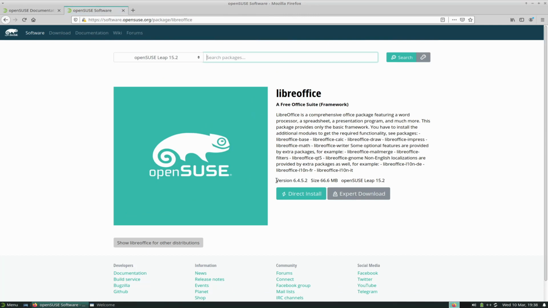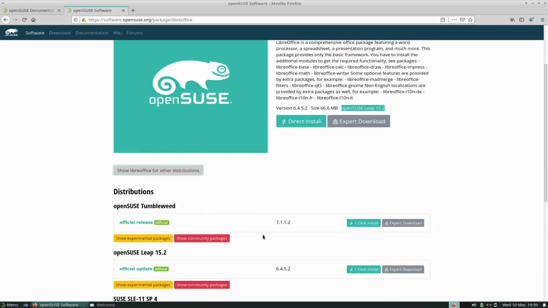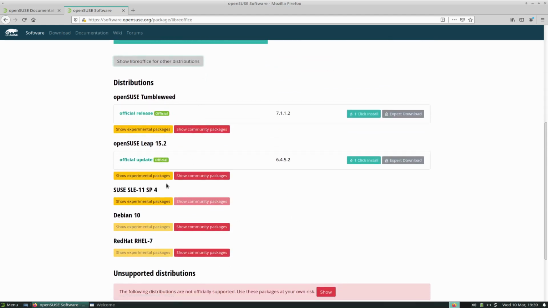we can see the version 6.4.5.2, the size, and the version of openSUSE. We also have the option to show LibreOffice for other distributions. We can select to show experimental packages.